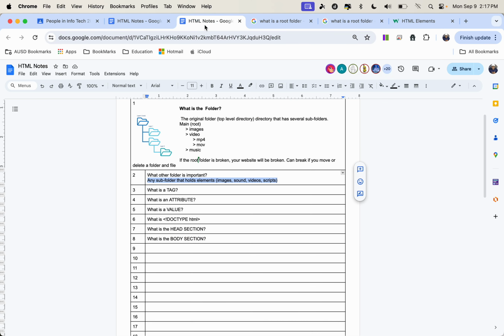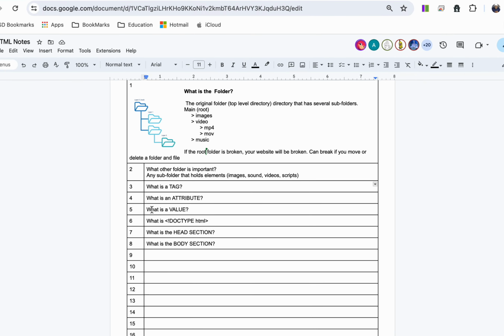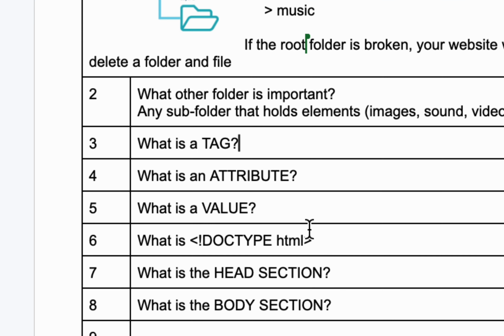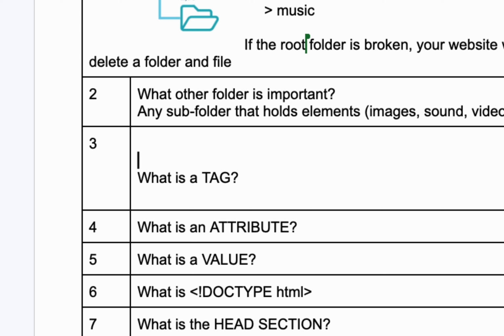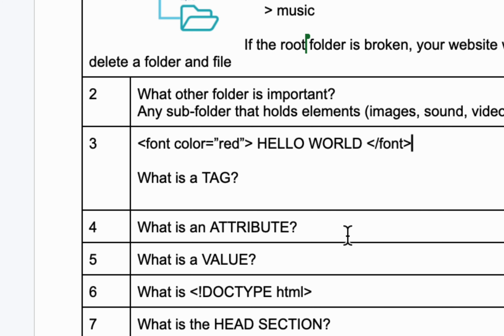Okay, everybody write this down. What is a tag? Let's write this down, please. I'm going to actually write something here. All right, so put down the following: font color equals red, and then end font. Exactly.